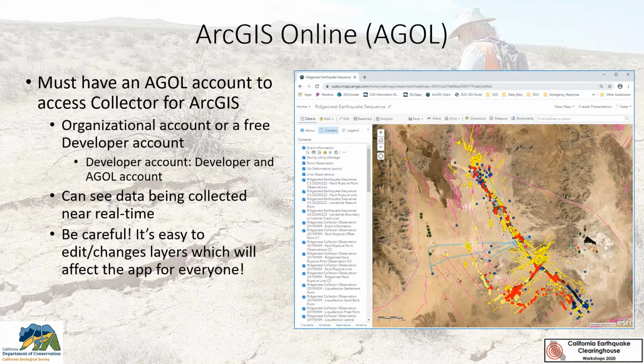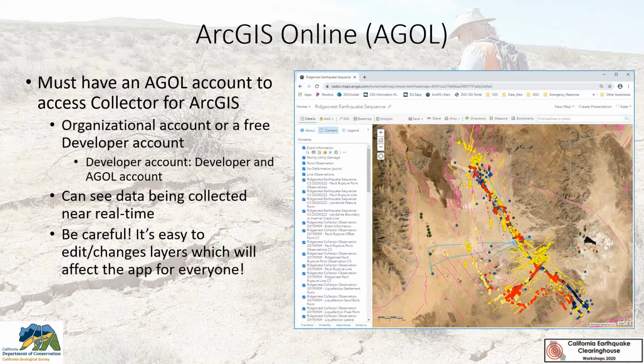In ArcGIS Online, you can see data being collected in near real time if people in Collector are using the app live, meaning that they are out there collecting data, they submit a point, and it automatically gets uploaded to ArcGIS Online. Unfortunately, in an emergency situation, this isn't necessarily the case, as people need to cache their maps because they may not have cellular service or wireless service. And so if they're out in the field, we want to make sure that nothing happens, and being able to cache the map and work off a cached map is really, we're finding, the way to go.